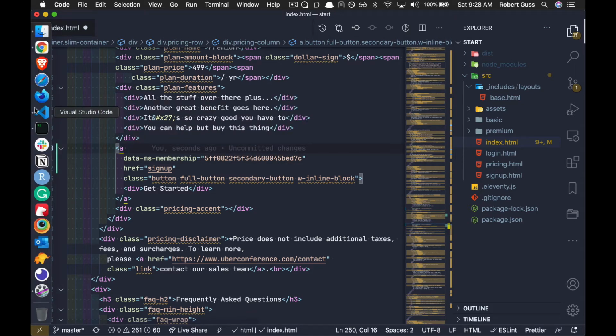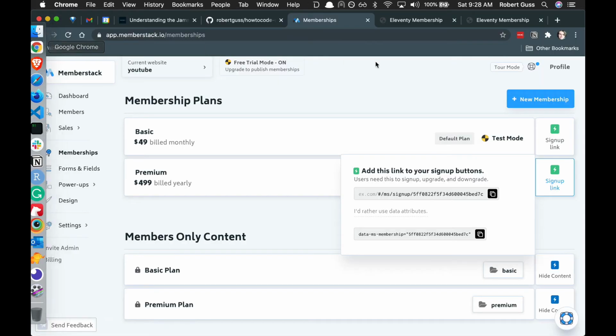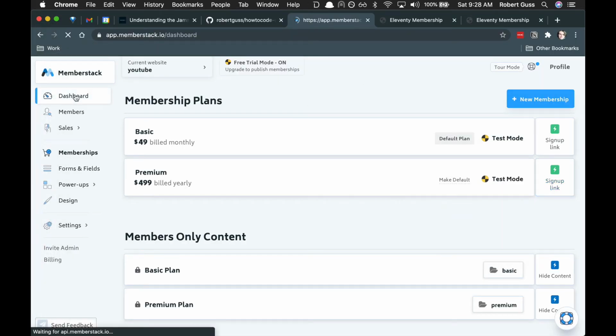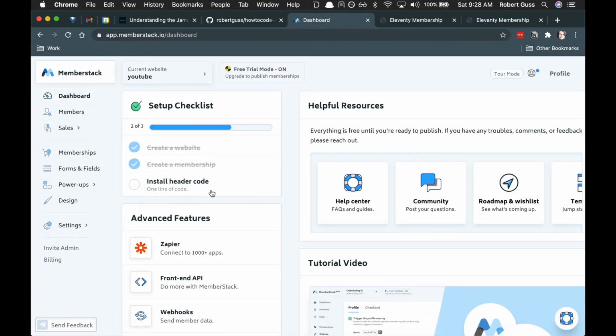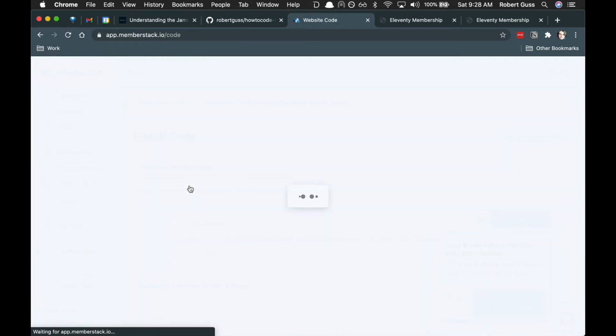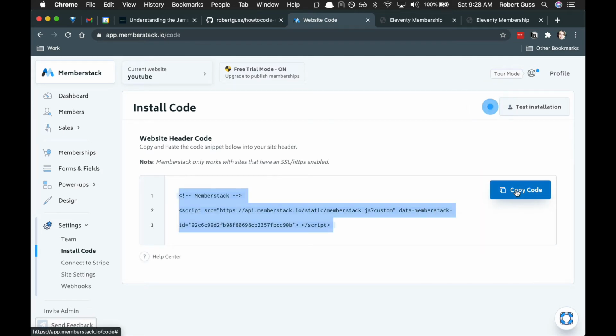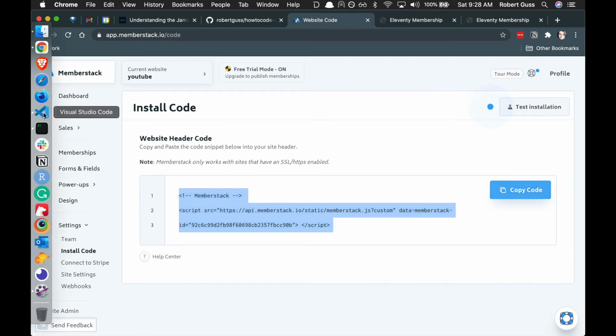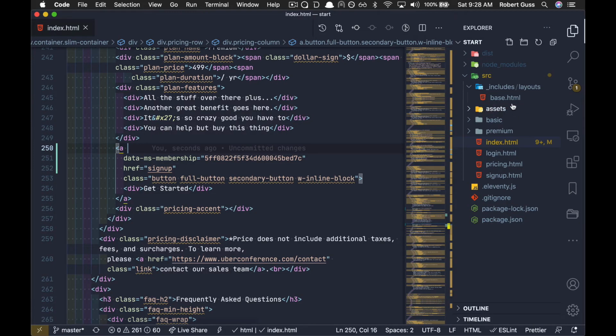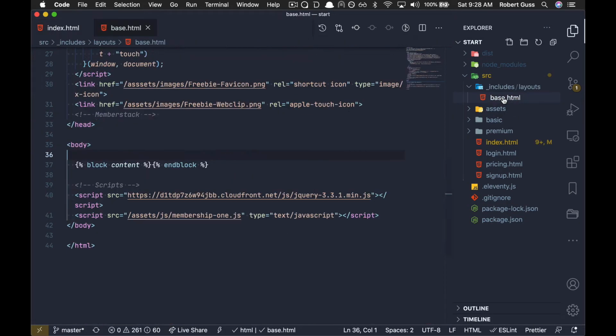Okay, so now that we've got that set up and configured, let's head back to Memberstack and let's go back to our dashboard. And now our next step in the setup checklist is to install this header code. So let's copy this code, and then we are going to go back here, and remember inside of that includes layouts, that base layouts file I was talking about.